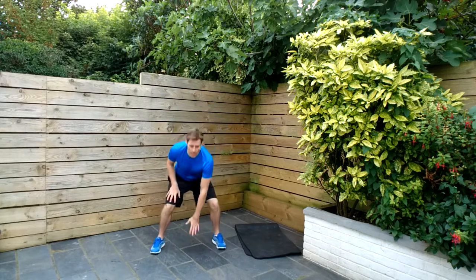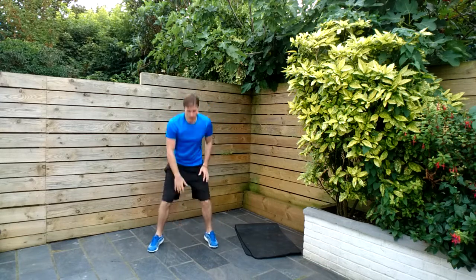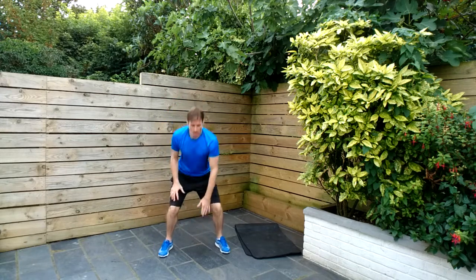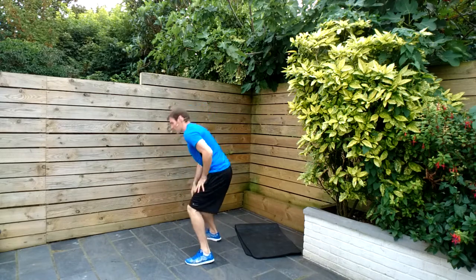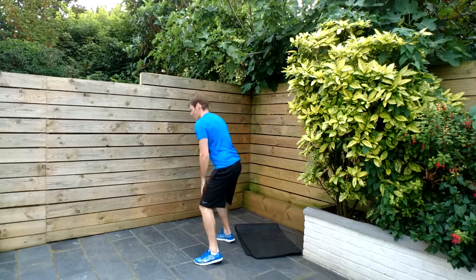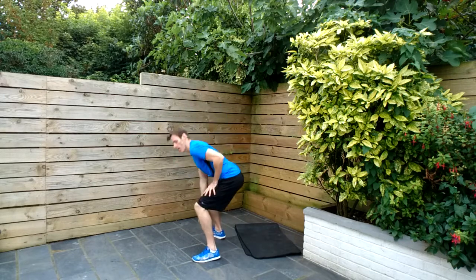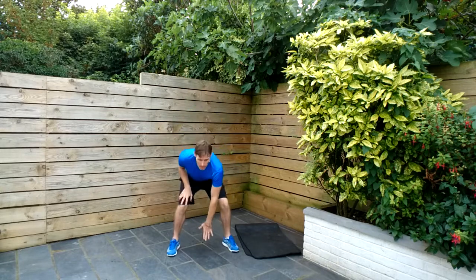Okay, so stance jacks. Picking up the pace a little bit from that last round. All right, we should know what we're doing now. So remember, butt stays high. Reach down towards the ground. Keep your head up, back straight. Come on, keep on it.